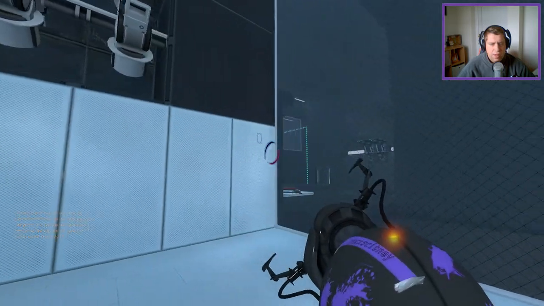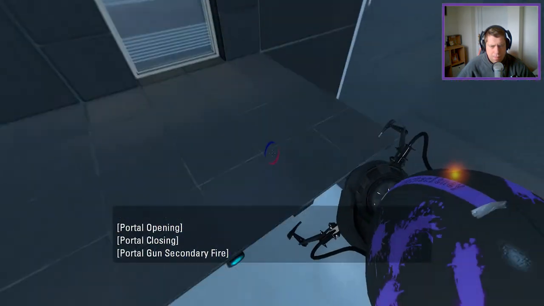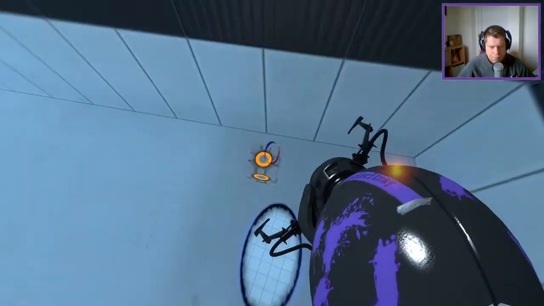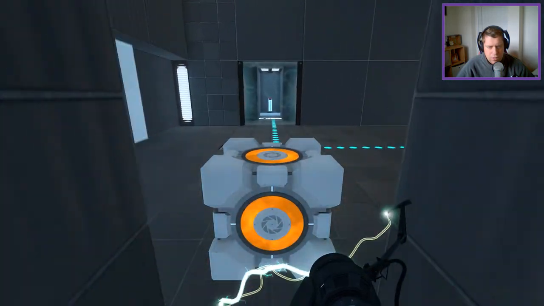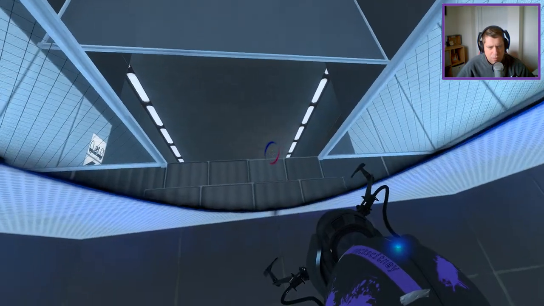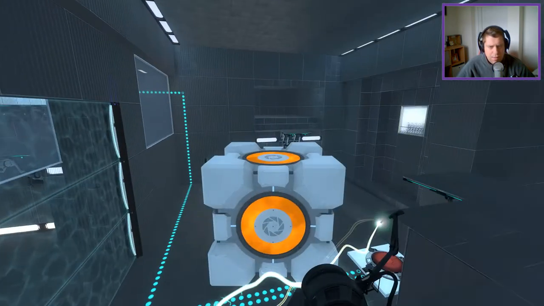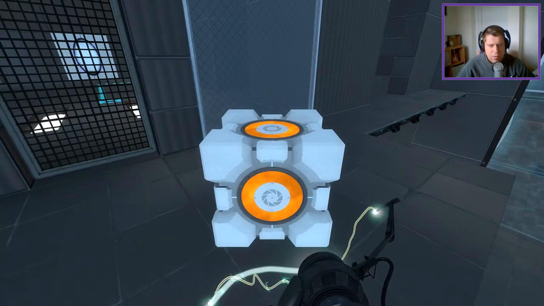I even need to grab the cube here, actually, thinking about it. I don't believe. We will. Just to be safe. Okay, so now. Black portal. Purple portal. Take this around to here. I'm guessing there's going to be a portal surface at the top. I just really hope there's going to be a portal surface at the top.